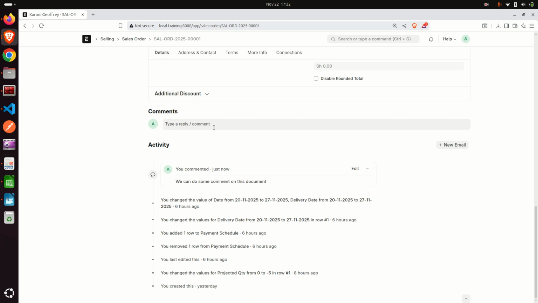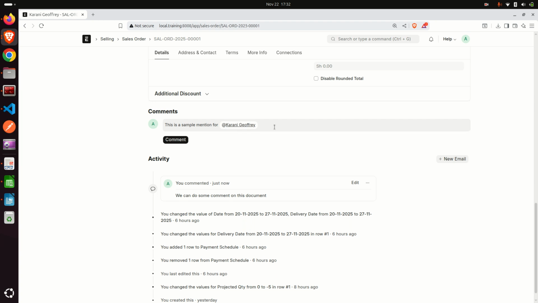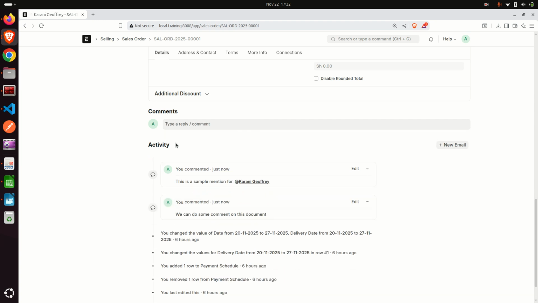What about mentions? Mentions are comments, but they are rather directed to a specific person. So for example, I can say this is a sample mention for, then you just need to add an at sign. When you add it, all the users in your system are going to come here, and then you can click on one, and when I click on post, this is going to go as a notification to the user that I have selected.